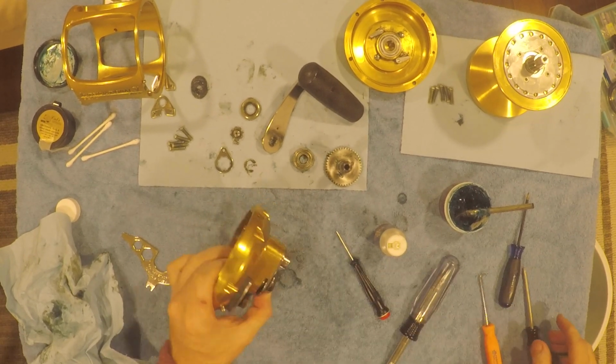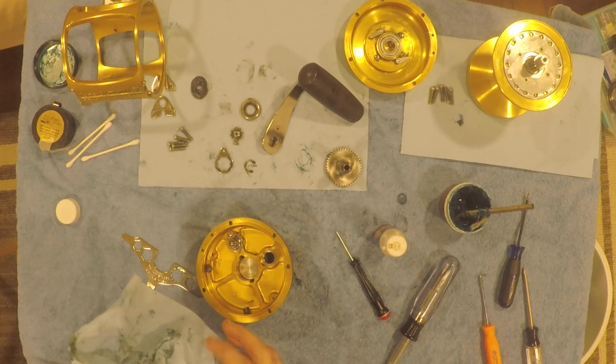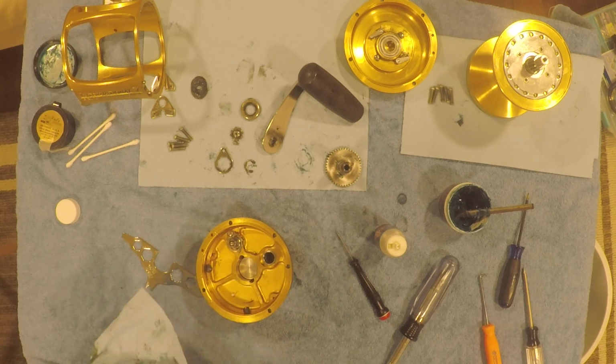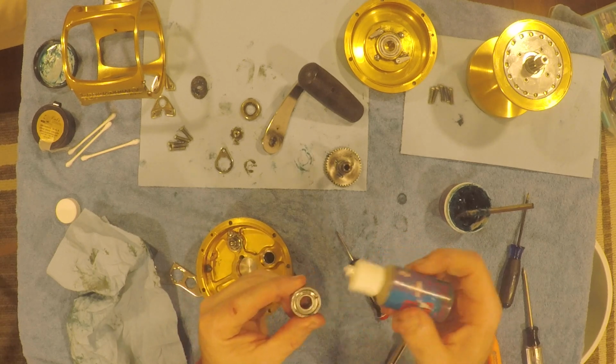Hold it. Clean my bearing off. But once you're upside down, you should be pretty good. Oil.